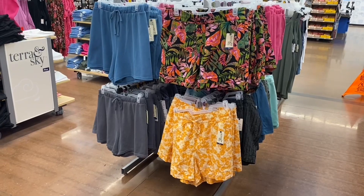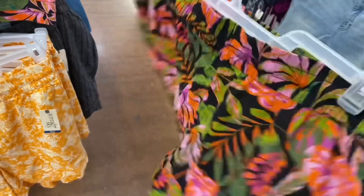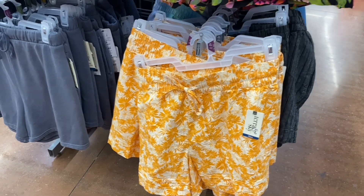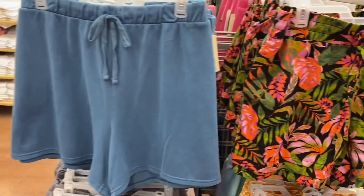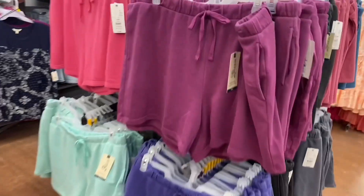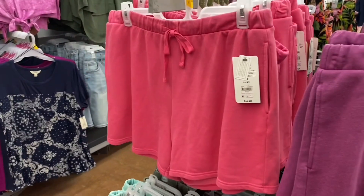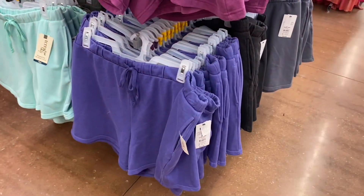They still have these cotton shorts. The elastic waist ones with the tank tops were new recently and selling out fast — striped and other patterns, some already gone. The cotton shorts on the other side have new colors including a purple knit short for $14.88 with pockets, also in pink, green, and dark gray-black.